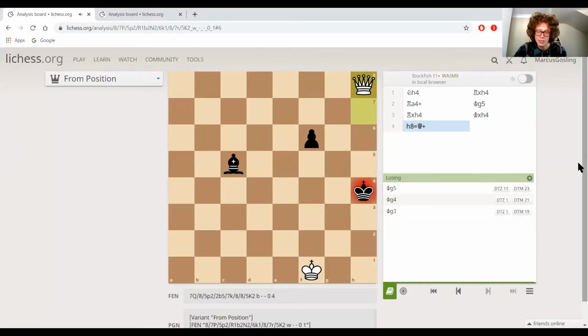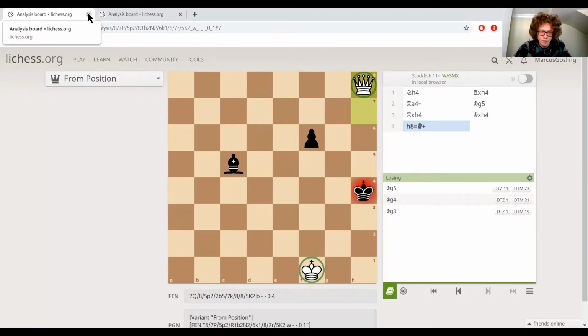There we go. And although this game actually lasted another 20 moves or something, it was still a win for white. And basically, white had to use both the king and the queen to force the black king to the side of the board. Okay. So well done if you spotted that. I'm now going to go on to something a bit more complex.